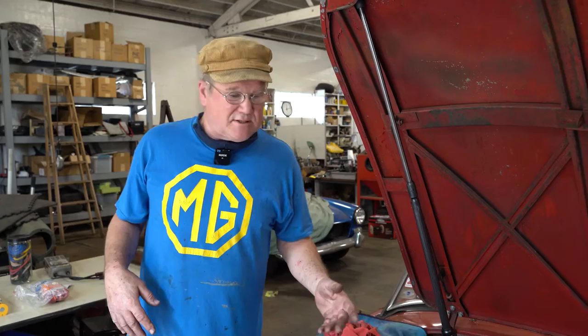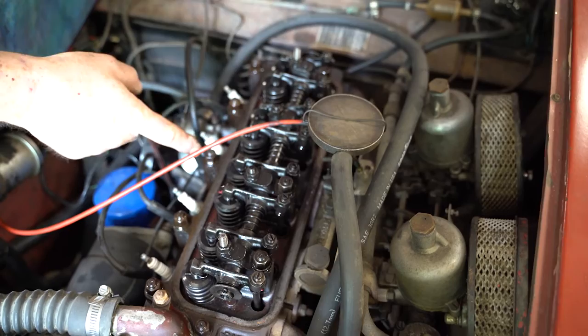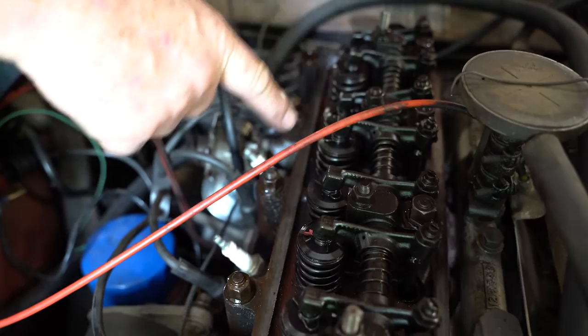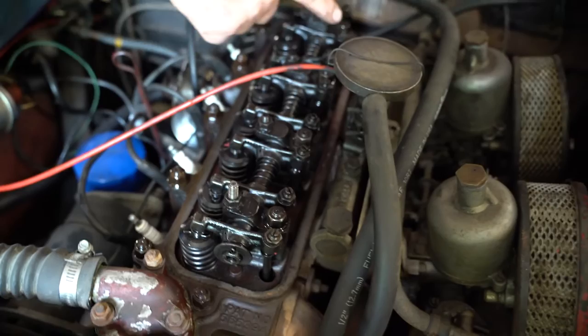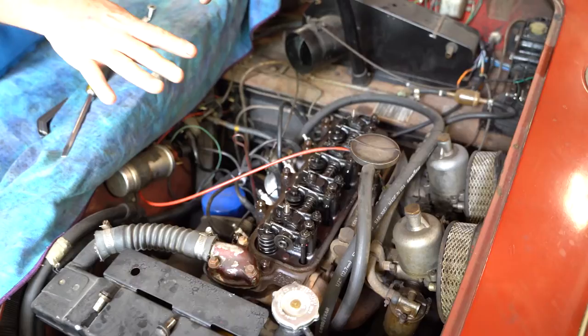Anyway, while we were off camera, I backed off each of these head nuts in succession, loosened it, oiled it, and tightened it back down to 55 pounds in the spiral pattern that they show you in the workshop manual. It's just a spiral pattern outwards. I slacked off all of those, oiled them all, and torqued them all down. So the head is now tightly affixed to the cylinder block, and we can go ahead and adjust the valves.